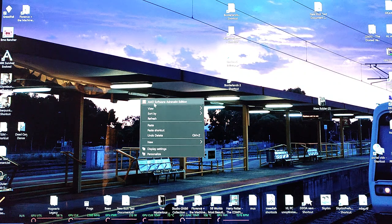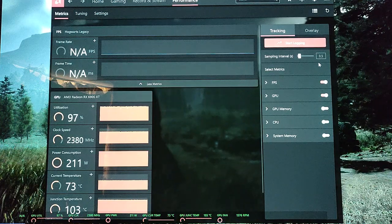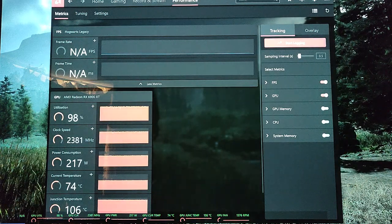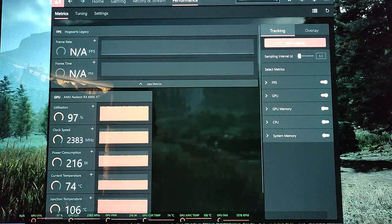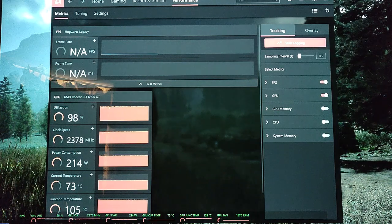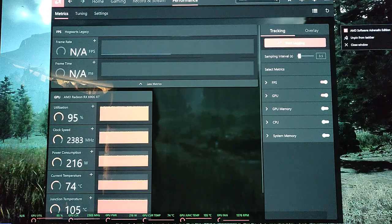Right-click on your desktop and run your display drivers. If the AMD option isn't there, or you have a little red icon at the top, you haven't got AMD drivers installed — go get the latest from AMD. You won't have to do a display driver uninstall technically if you've got Windows drivers in place, they'll be significantly out of date and AMD drivers should cope with them. Sometimes Windows wants to replace manufacturer's drivers with its own inferior drivers. You do want to be running the full fat AMD driver package. If you want to keep AMD Adrenaline permanently accessible, pin it to your taskbar by right-clicking the icon.